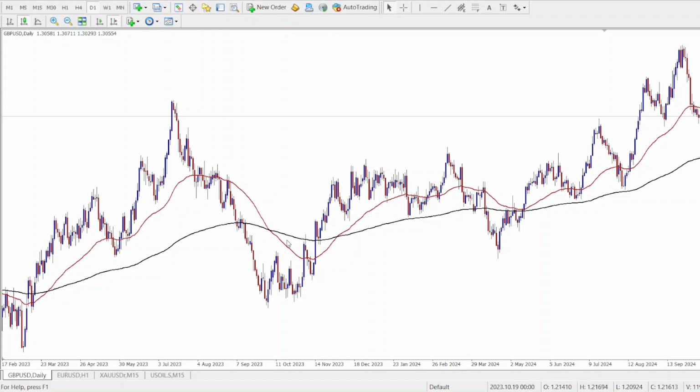When you have a bearish crossover, is a bearish signal. When you have a bullish crossover, is a bullish signal. Okay, you should know how to set your stop loss and take profit also accordingly.